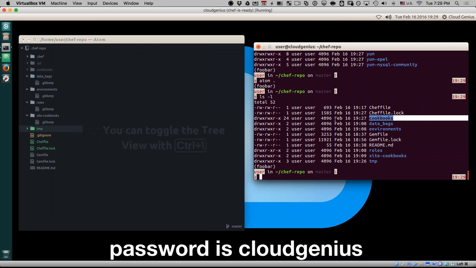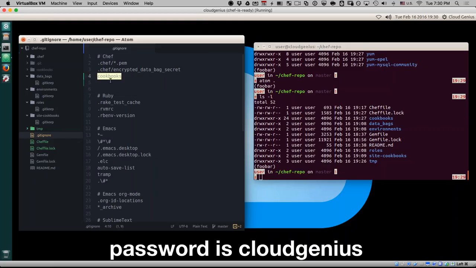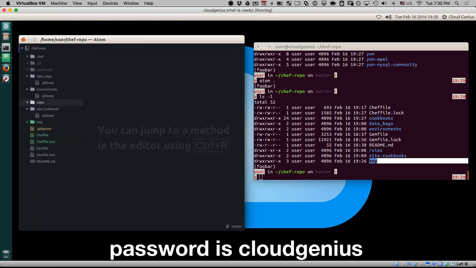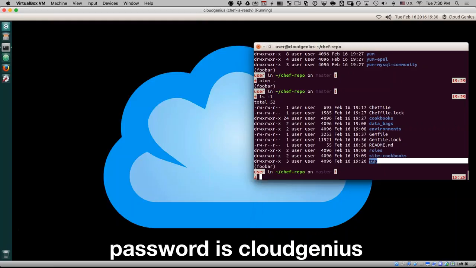So what I want to do is go to my git ignore, which is here, and I ignored my cookbooks. Good. Similarly, I want to ignore my TMP also. I don't care about that either. So I will say TMP and save. And then close the git ignore file, which means this TMP folder should also be ignored. Let us go examine that.